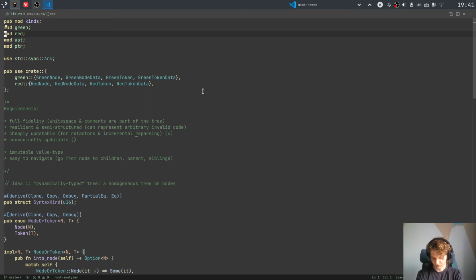That's why, because we have these two trees, you can actually share a green tree between separate threads. But if you want to traverse through the tree in separate threads, each thread will have to create its own copy of a red tree, and the red trees will just share the same green tree. And then each thread can use red trees, which are cheaper because they are using non-atomic reference count.